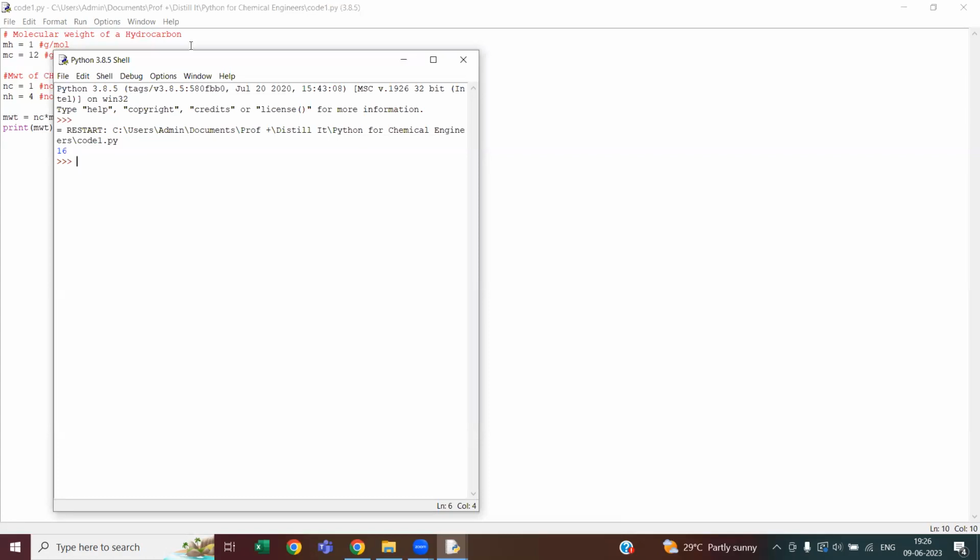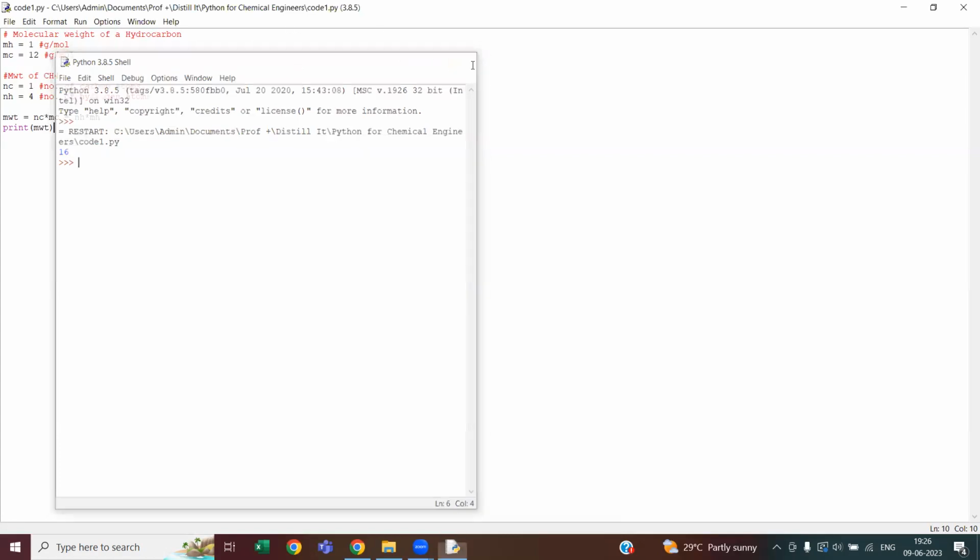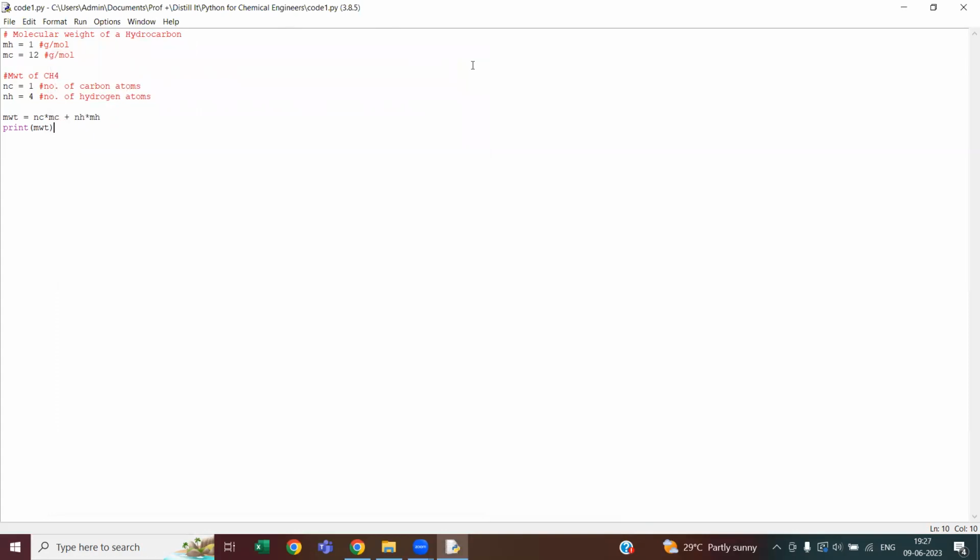And now this makes it very easy for you to calculate the molecular weight of any hydrocarbon. Let's say I want to calculate the molecular weight of pentene. We know that pentene has 5 carbons and 10 hydrogens. So we will just change the value of these variables.